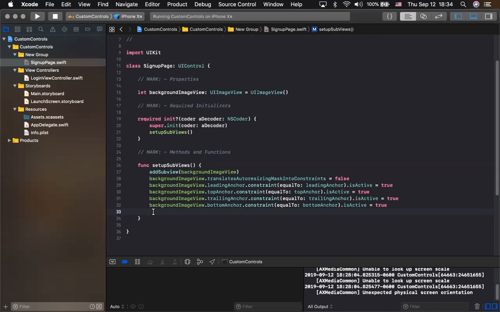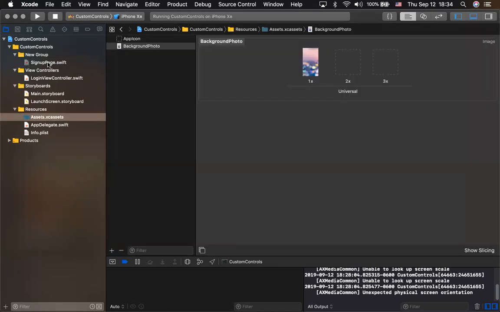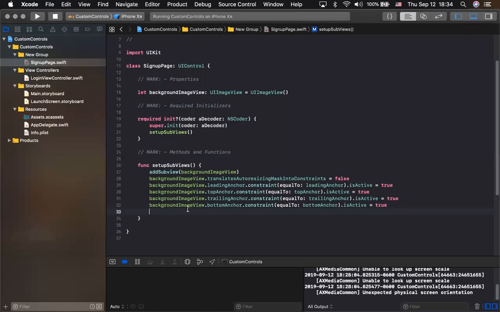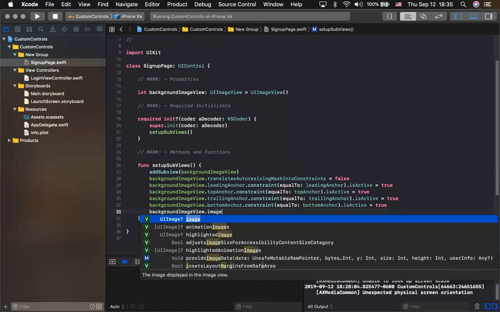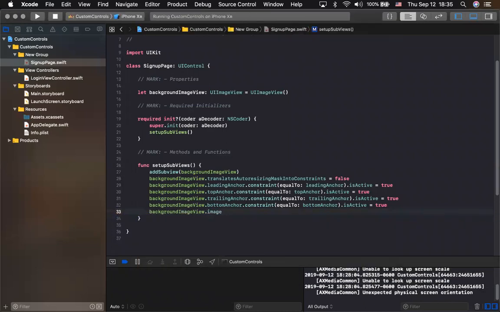Just generally, how do we make an image view take on a picture? How do we get this picture from our assets catalog inside that image view? Set the image property to UIImage named. So we've got our background image view. Anytime you think of an image view, think of a picture frame. The frame itself doesn't have a photo inside, but there is a property within it that's an image. That's like the picture in the picture frame.